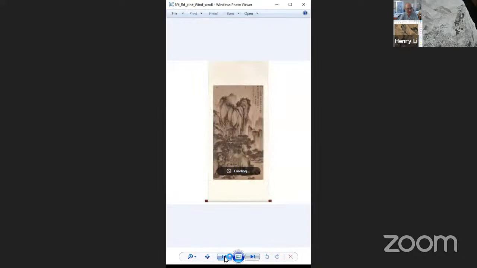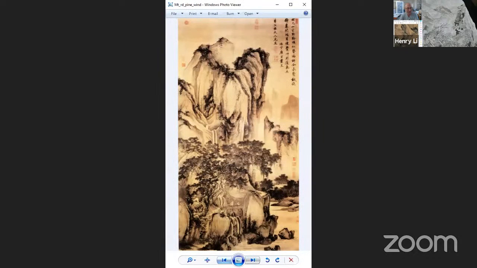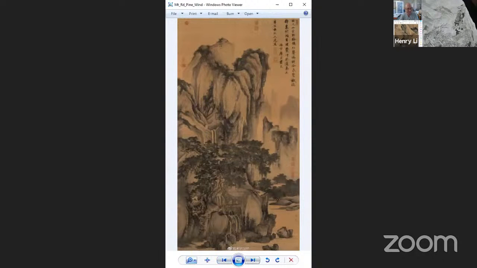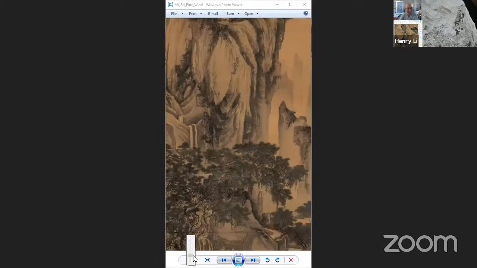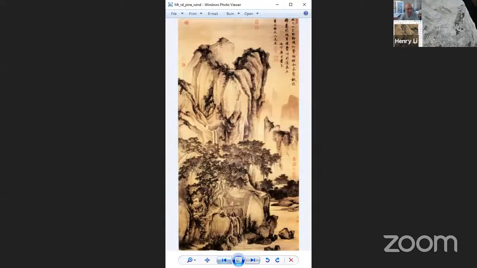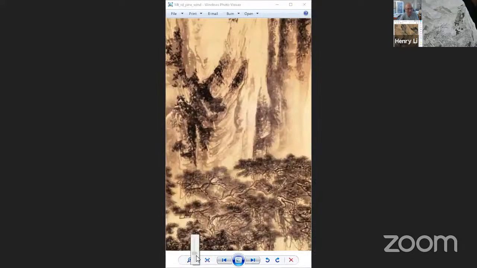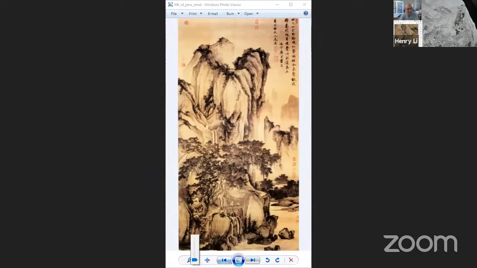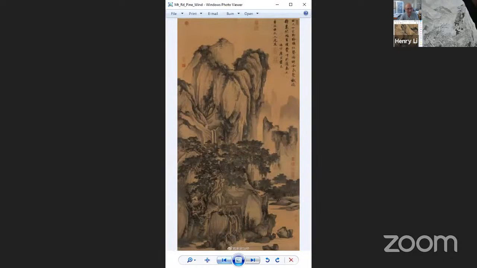Yeah. And that's another scroll. Let me show you the large one. I'm not sure if this one could be enlarged. Maybe this one could be, oops, not so large. This is on silk. Yeah, most of his paintings are on silk. Another great one, you can see the influence of Southern Song remaining here. I don't think this can be enlarged much. This is another, I think this one is closer to the original.